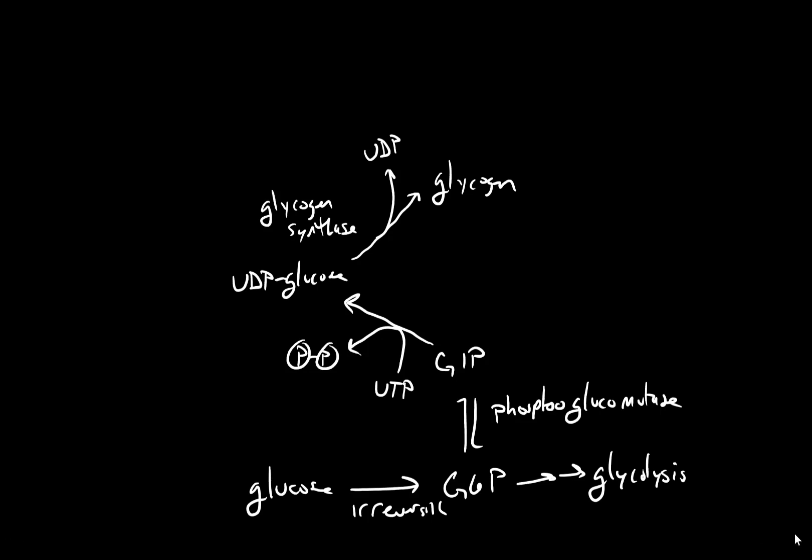This was the three-step process of converting a glycolytic intermediate, glucose 6-phosphate, into glycogen. And we saw that the reversal of this process or breaking down glycogen is a two-step process where the first step is the irreversible conversion of glycogen to glucose 1-phosphate using the enzyme glycogen phosphorylase.